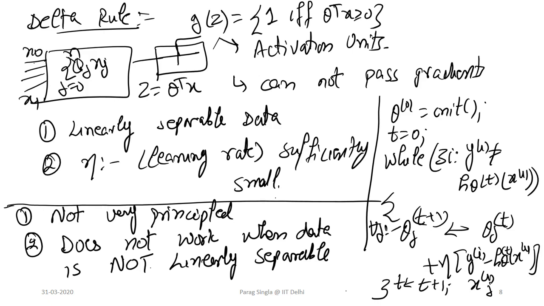What is it saying? Let me see, this should be xij, sorry. So assume for now that xij is positive. If your yi is more than h theta xi, then you have to bump up the theta j parameter. And you would do this for all j, and those will be your new set of parameters. Note that you compute this theta j at t plus 1 for all parameters using the last set of parameters theta t. This is similar to what we do in gradient descent.